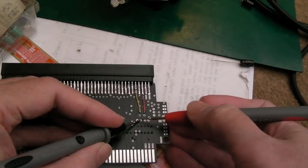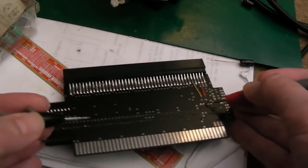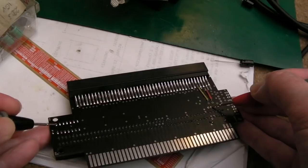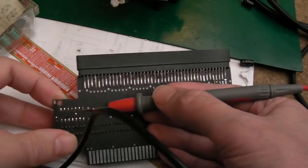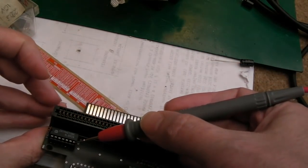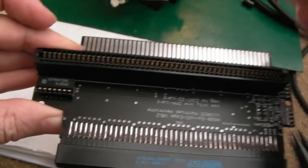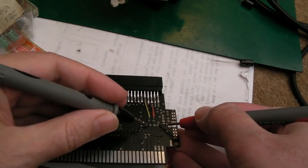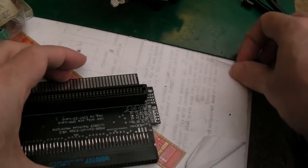The other thing you could do just to give yourself some confidence that these right hand pads here are ground is just carefully move over there, test from the 7.4 series and see where it connects. Hang on, so it's that one, so it's this pin here. If we flip this over, that's that pin, that is the ground pin. Sorry if you can't see that, but that's the ground pin. So we know what we've just done there is correct. Let's just confirm grounds again. Yes, the grounds are the ones nearest the edge of the board here.